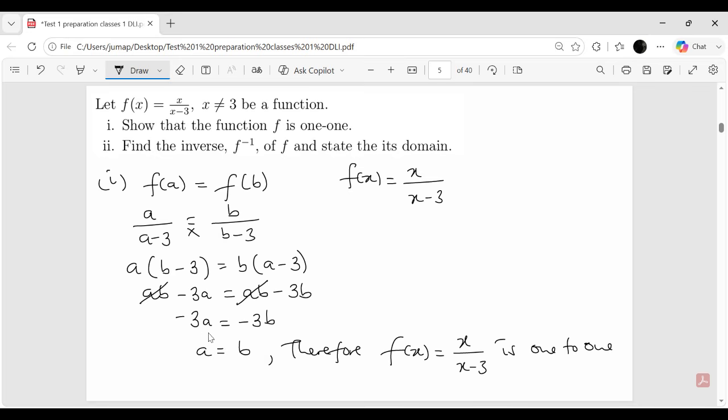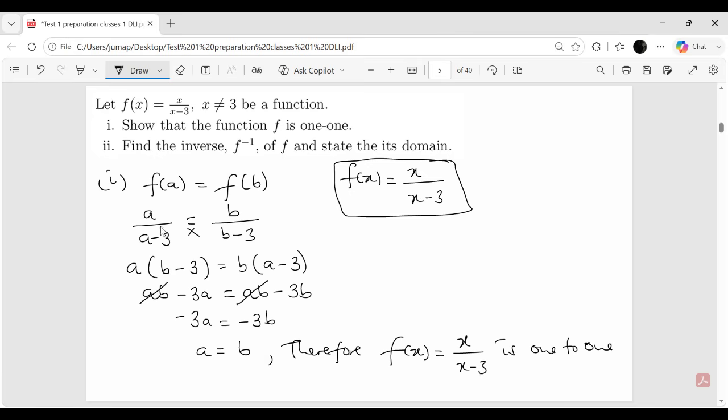Okay. So like I said, f of A must be equals to f of B. So on f of A, meaning that this is a general function and it is the same function, I'll be replacing the A and the B. Just that this one will be on the left side, and then this one will be on the right side. So now, when I replace here, where there's X, I'll replace with A. So it's going to be A over A minus 3. Then this side, it is B over B minus 3.